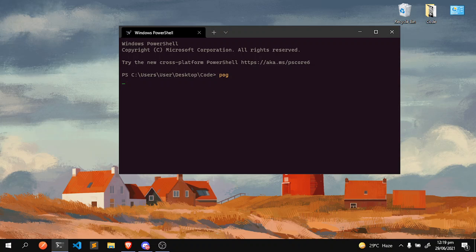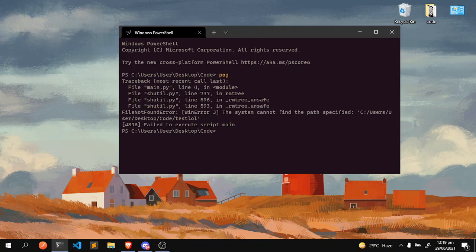Whatever script you have, you know what it does and what you want to use it for. You just want to be able to access it through this.